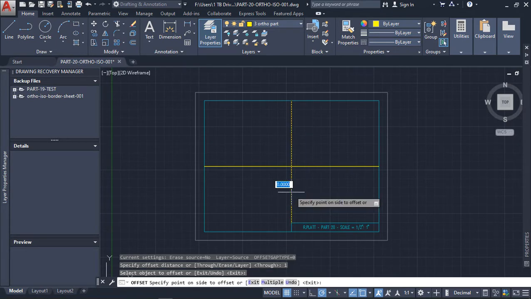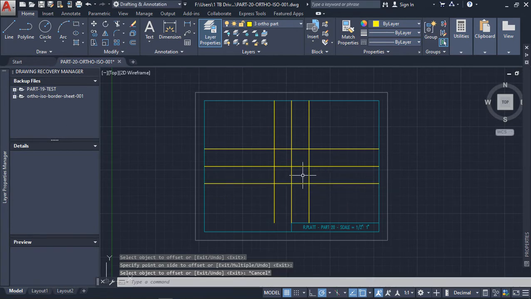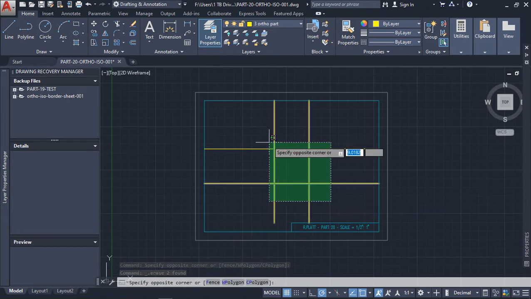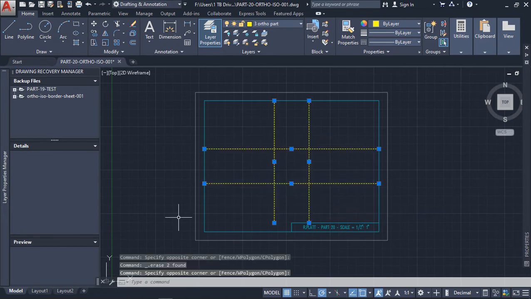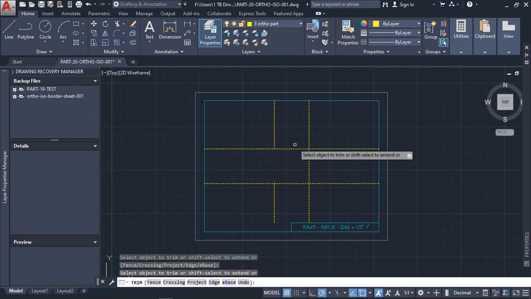Okay, I'll grab this guy here and I'll come there. I'm going to do it one more time, go this way, and now I'm going to come above and go horizontal, and I'll come down here and go that. Now I need to get these two lines out of the way, so let's go ahead and escape. Just going to click here once, click here twice, using my green selection box, go ahead and get rid of that. Now I'm going to come down here, click once, click twice. Now all these lines are selected. I'm going to hit my trim command up here, and I'll just get rid of these guys right here.